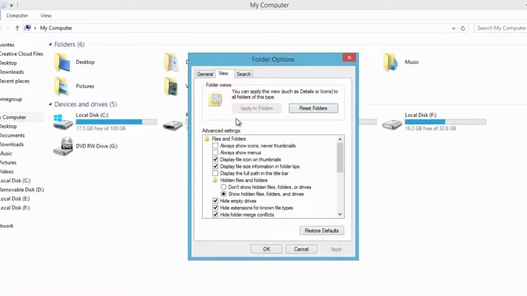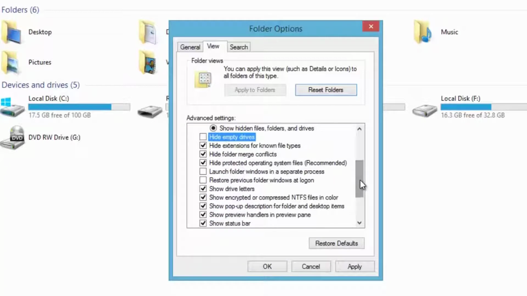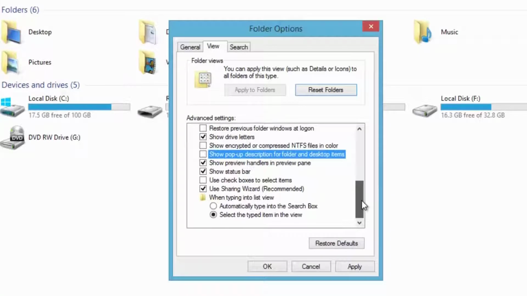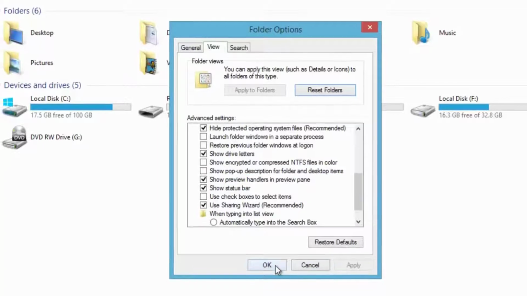Now you need to uncheck all these options as shown in this video. After unchecking all these options, you need to click on Apply, then OK.